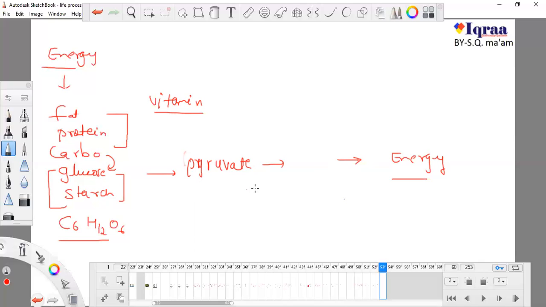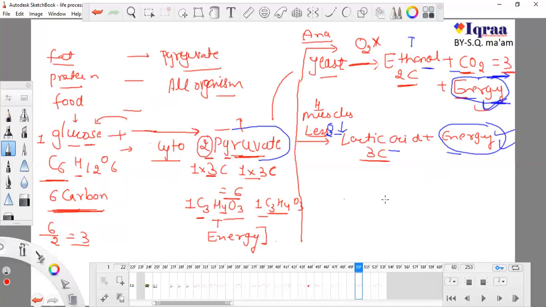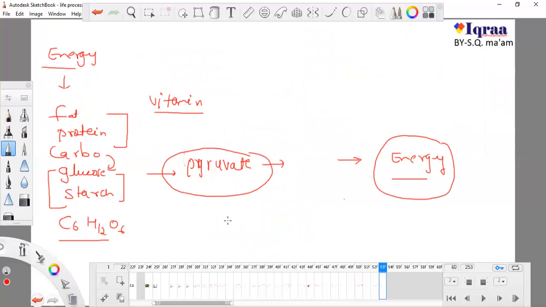And if the digestion is not proper, the pyruvate cannot be obtained. So the formation of pyruvate and the formation of energy is not a simple task as you think. What we studied is a very initial and shallow level. The processes of forming pyruvate and forming energy are much more complex than you think. There are thousands of reactions conducted inside our body to make pyruvate and to make energy from it. So this is not a very simple process.